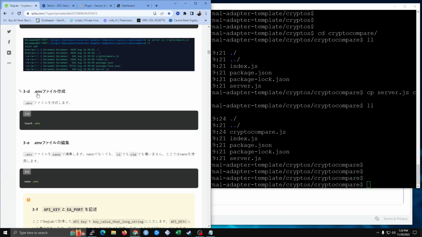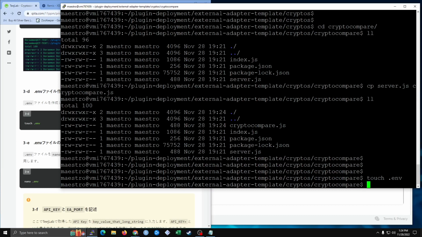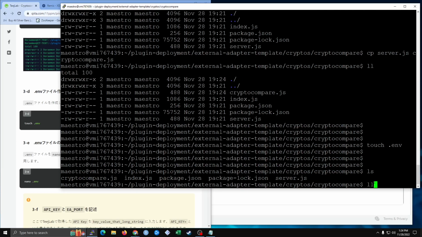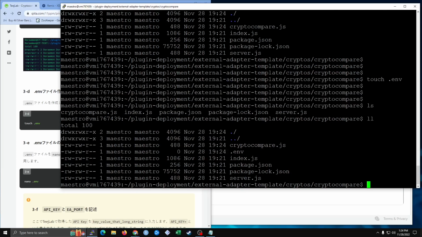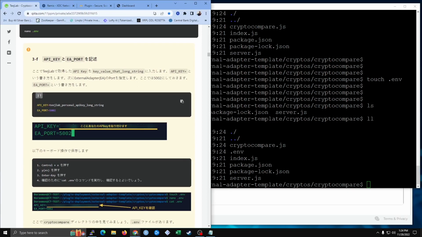We need a new file called .env. So you have touch .env. We're going to copy, and then we're going to paste and press enter. So now if you do ll, you should see the file .env. We are going to use that file for 3F.